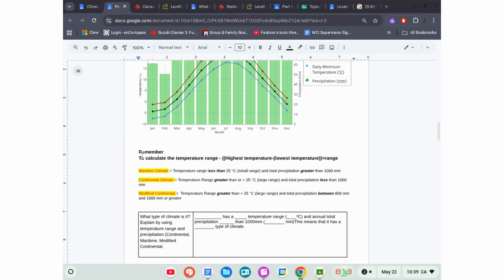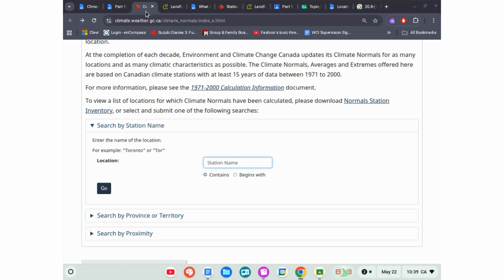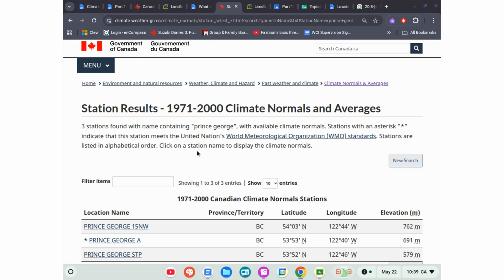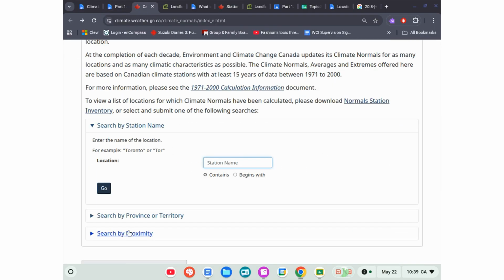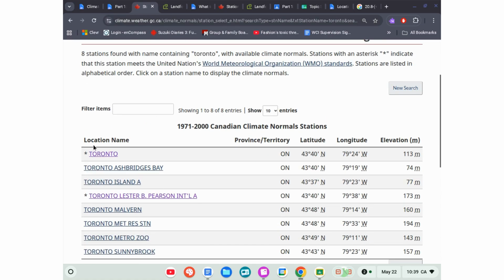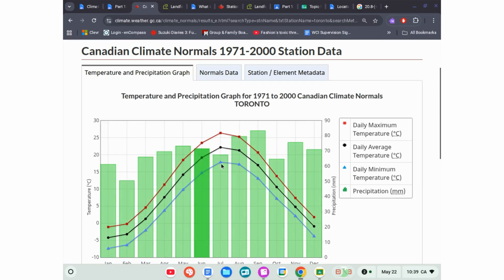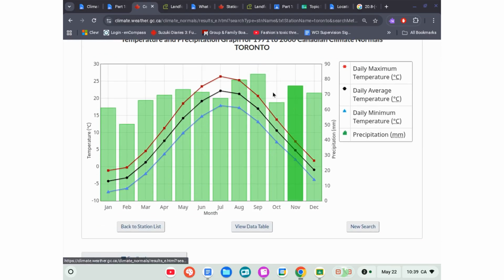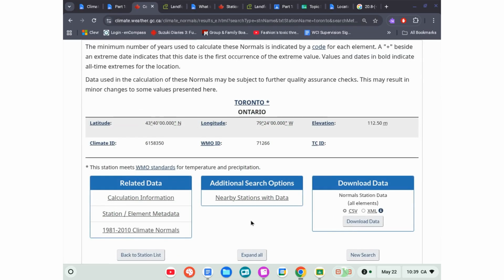So the next step is to do the analysis. So we're going to fill in this table from the data and then determine which type of climate it is. So if we are on our station, and Toronto, down below the graph, you'll see a box here called View Data Table. You click on that.